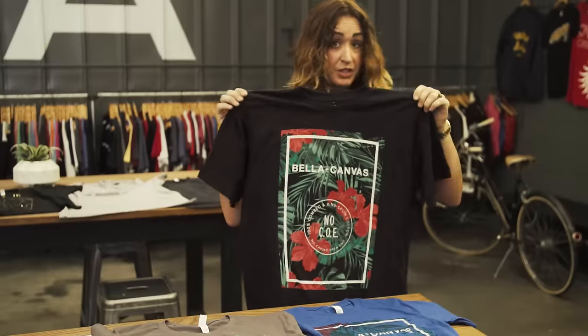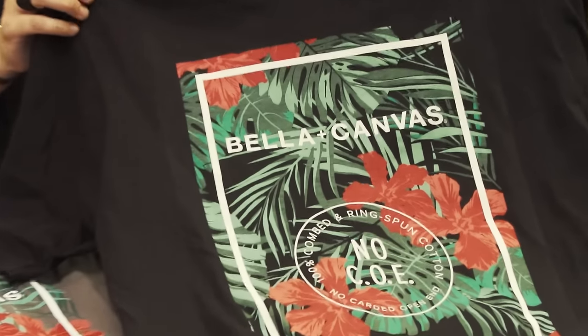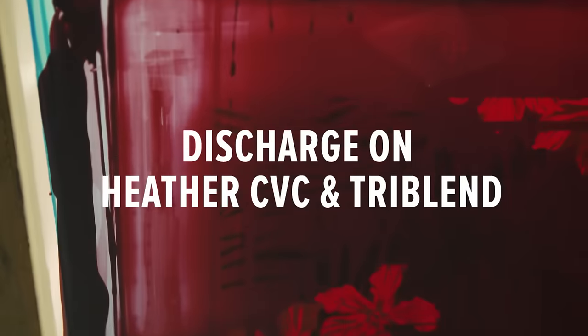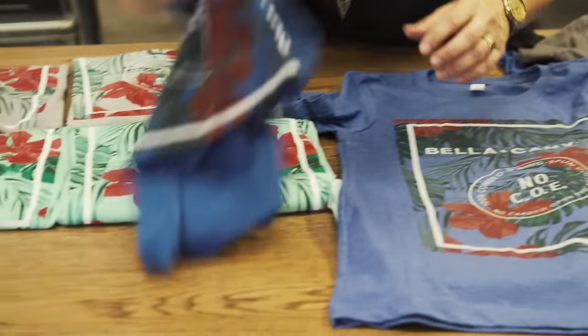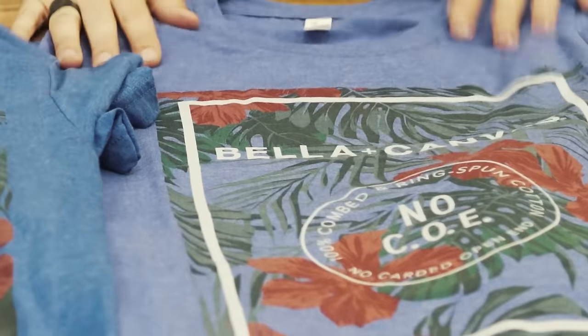This is personally my favorite — this is how it looks on black, and we like this the best because we like printing on darker fabrics so you can see the contrast with the colors on discharge. Some customers prefer a CVC or a tri-blend t-shirt, and you can see the difference in ink colors and how they read. If you want to get more of a vintage look — soft, tan, vintage opaque colors — this is what you get.